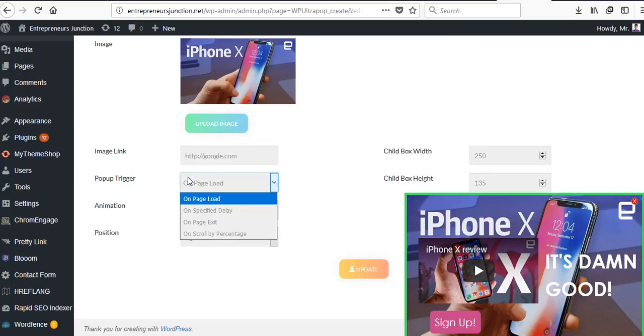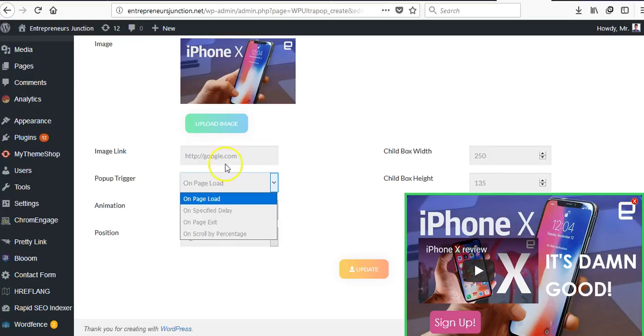Then we have a few different pop-up triggers. On page load means the pop-up would be displayed every time the page loads. On specific delay means that the pop-up will display on your page after a time that you specify, like 10 seconds, 20 seconds, a minute, or whatever. And then we have the on page exit, which is an exit intent pop-up.